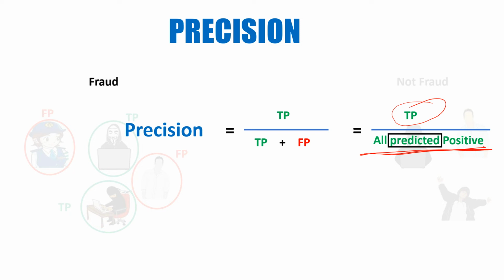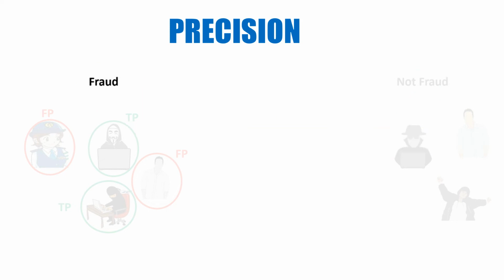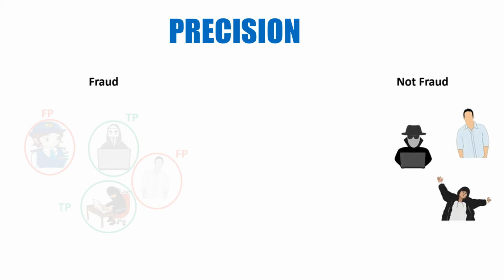So whenever you are calculating precision, as the denominator we will always take all the data points which are predicted as positive. This is when we are calculating the precision for the positive side. When we are calculating the precision for the negative side, we're gonna take all the predicted points which are predicted as negative. Okay, I just hope that this is pretty clear. Now that we have understood what precision is, I want you to pause the video and find out the precision for not frauds. So here what you need to do is take all the data points, and out of that check how many data points are correctly predicted to be no fraud. That's what's gonna be your precision.